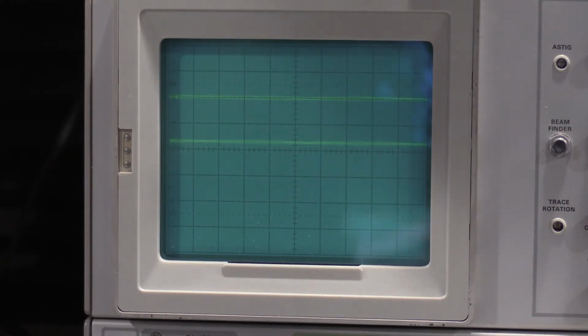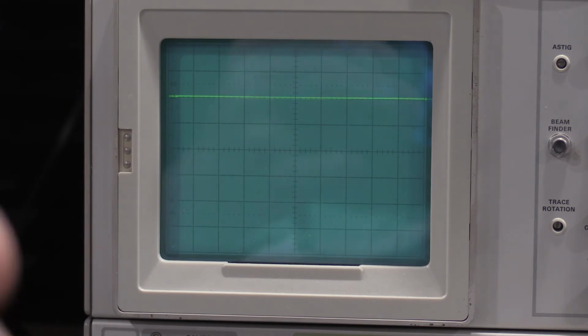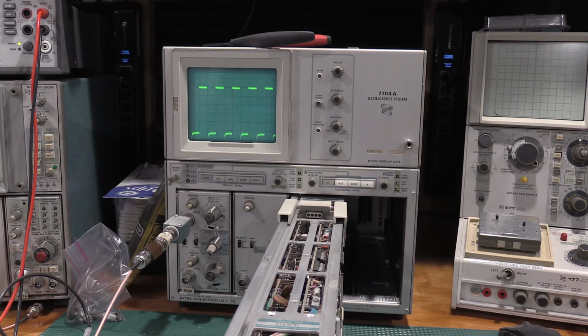One. Two. 3, 4, 5. So we want 5 divisions of display. Yeah. 1 millisecond, 0.5. All right, so we need to hook the signal and this whole thing up to the delayed trigger in. Well, I noticed one more fault I'm going to address, which is going to make me probably start over this cal document again.